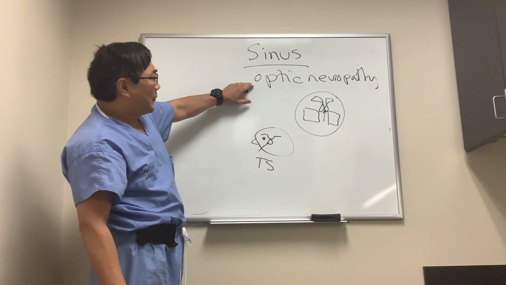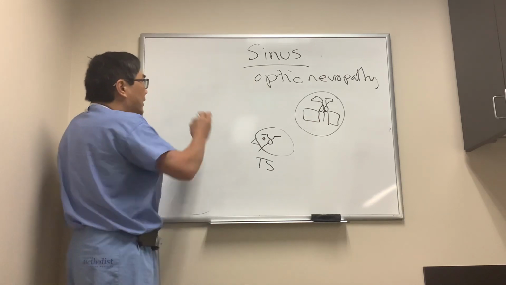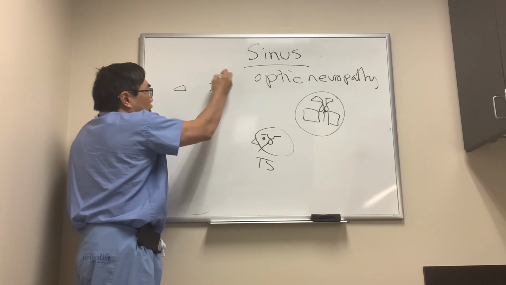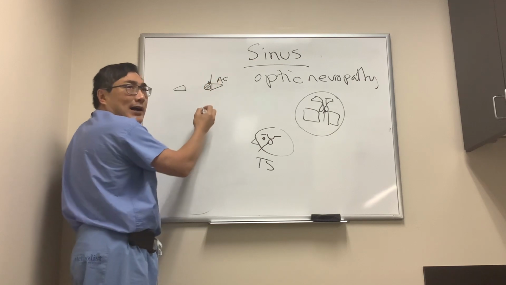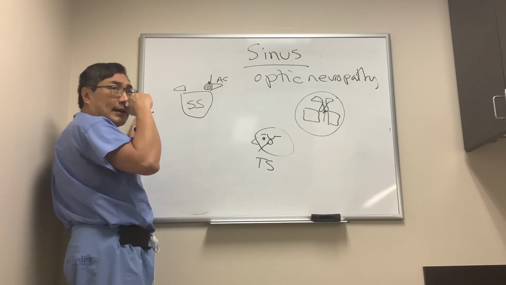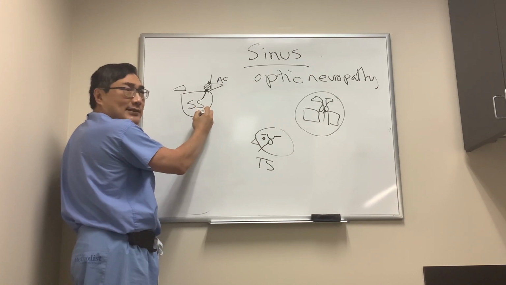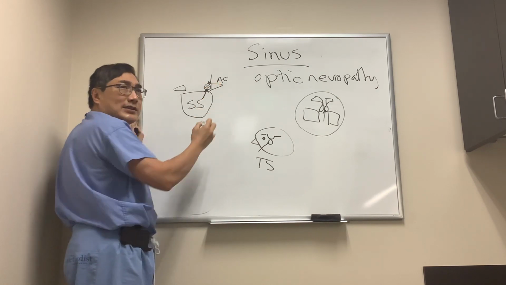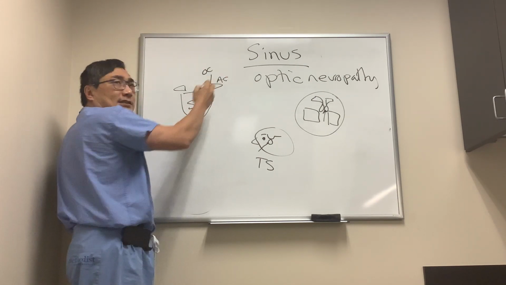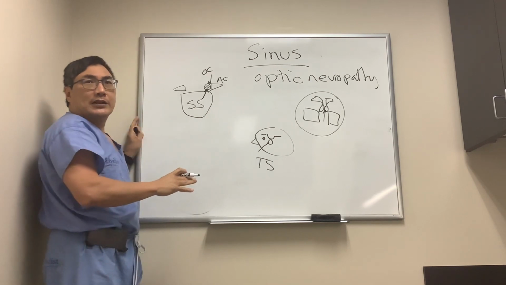And the one that causes the optic neuropathy is usually the posterior ethmoid or the sphenoid sinus. And so if you look at the coronal section of the head, just medial to the anterior clinoid is where the optic nerve is. And just inferior to that is the sphenoid sinus. And so when we have disease in the sphenoid sinus, fungal sinusitis or bacterial sinusitis, it can get contiguous inflammatory or infectious access to the optic canal, which is just medial to the anterior clinoid intracranially, and therefore they can get an ipsilateral optic neuropathy.